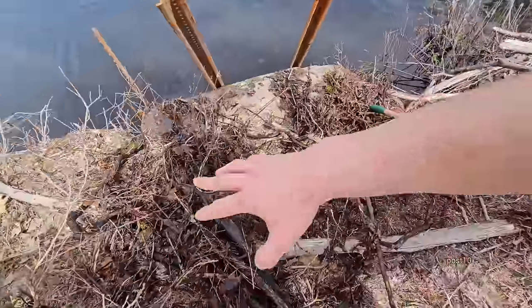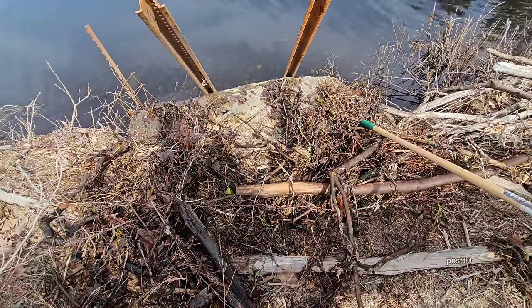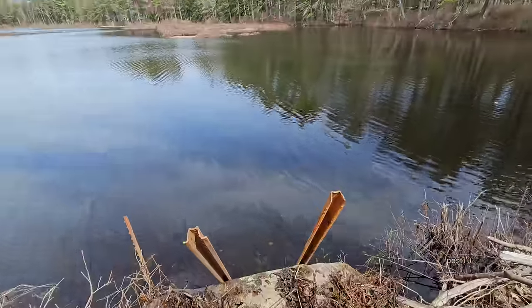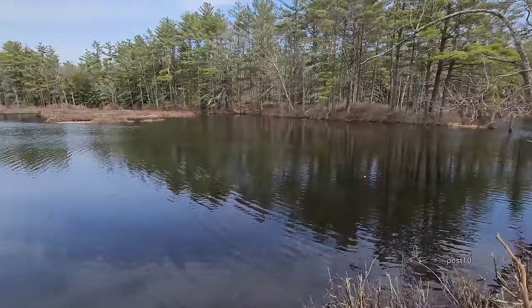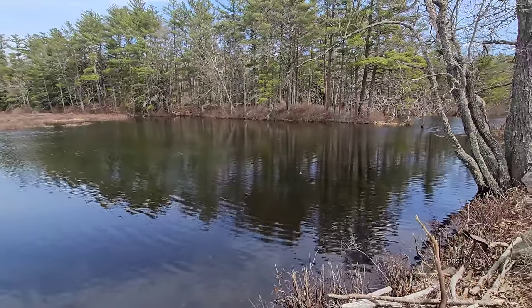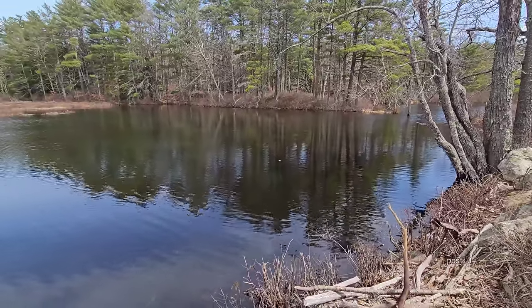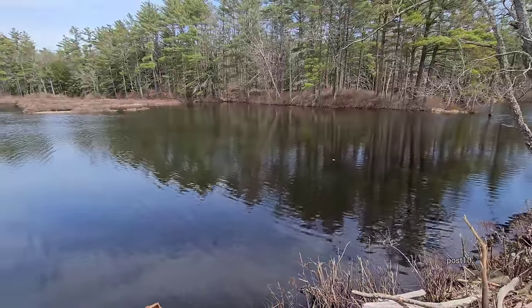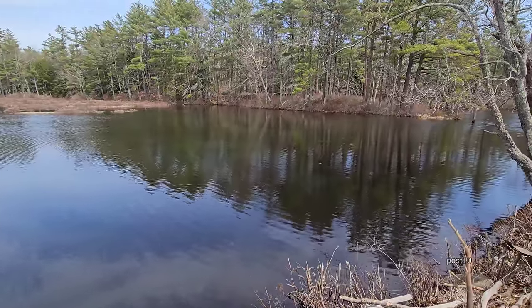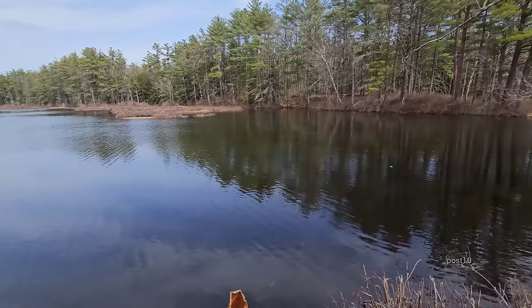But everything I'm seeing here, it's pretty recent. I think most of it was done in the spring, a little bit in the fall before the pond froze over. As soon as the pond defrosts, that's when beavers can become active and start building dams. But typically they wait until it's really warm out. Beavers' most active time, in my experience, is after a gigantic summer rainstorm. That's their favorite time to start building.